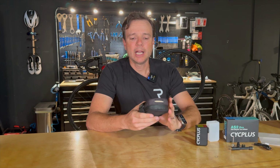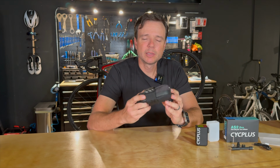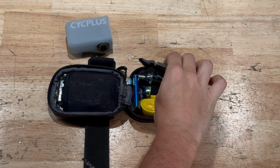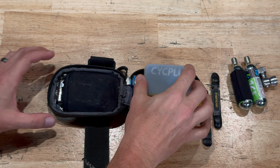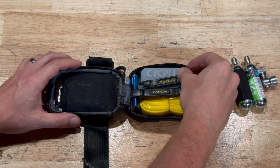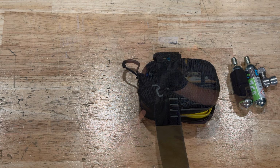For my saddlebag, I use one from Lezyne, the Caddy saddlebag. It's a pretty minimalistic saddlebag where I can fit my tools, I fit a spare tube, and I use those ultralight levers just to save some space. And I used to use CO2 and the charger and of course the levers. With this mini pump, I can remove those 2 CO2s and the charger and just have the pump in there. So let's take this pump to the test. Let's try to see how many tires we can inflate and how long it takes.